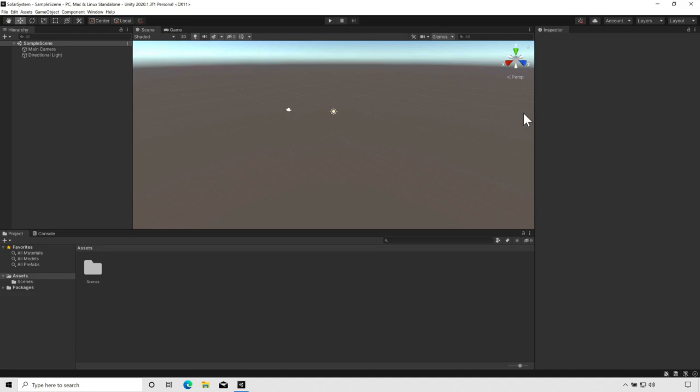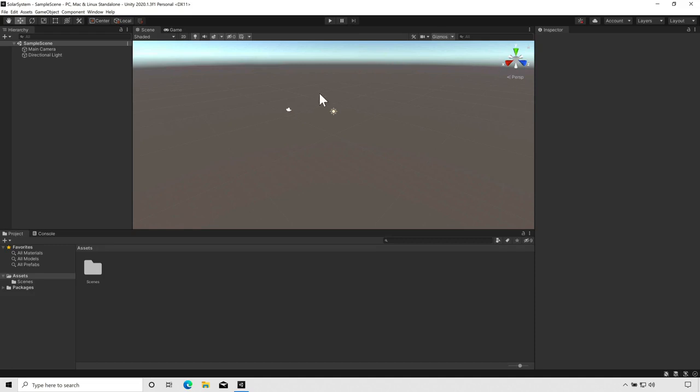The first time I open Unity, though, I like to configure my workspace. What you see now is the standard or default layout that comes with Unity. I'm actually not a big fan of this layout unless I'm working on a very small monitor. But if you have a decent sized monitor or multiple monitors, I do recommend changing the layout. As you work with Unity, you'll start to figure out what you like and what you don't like, and you can customize the layout as you see fit.